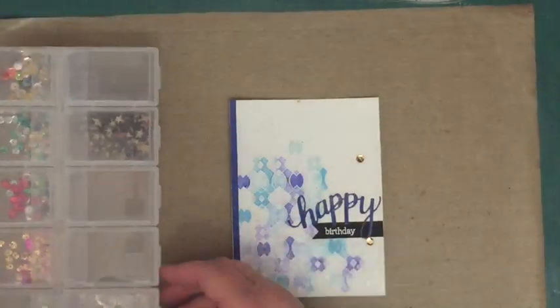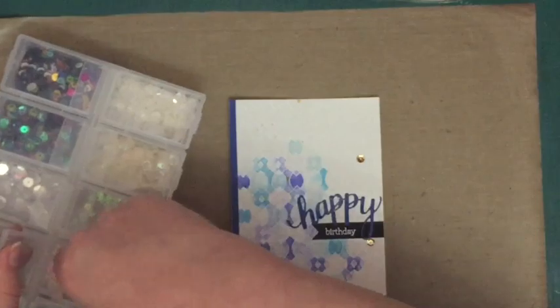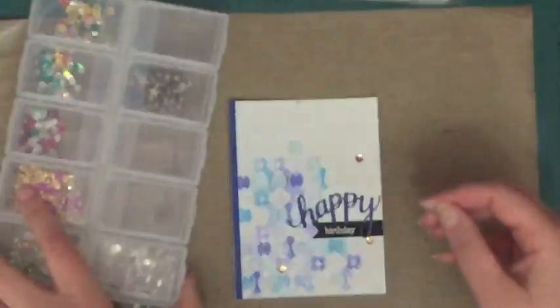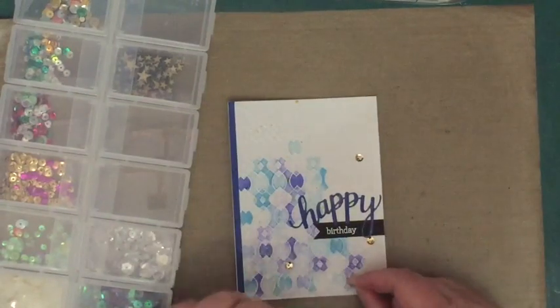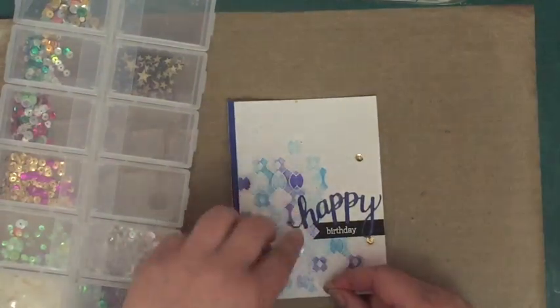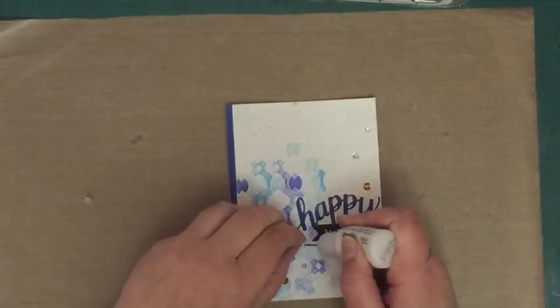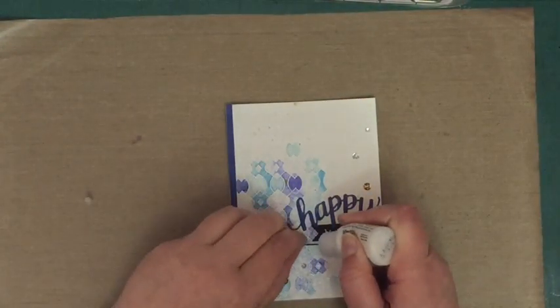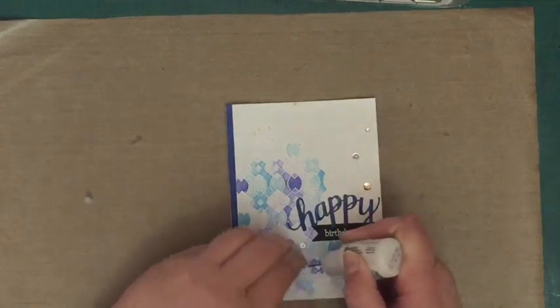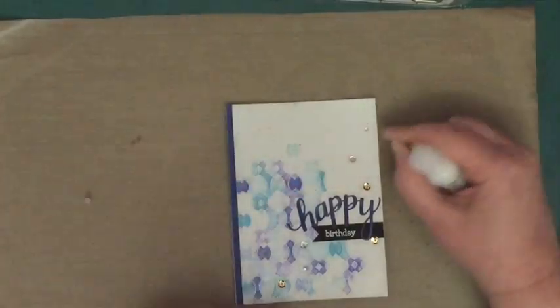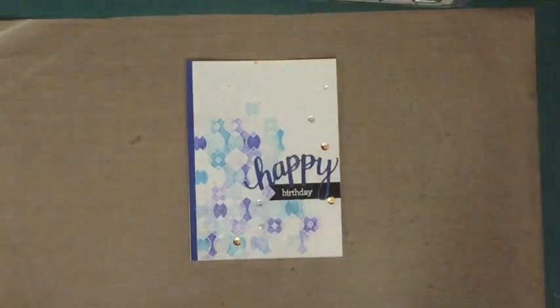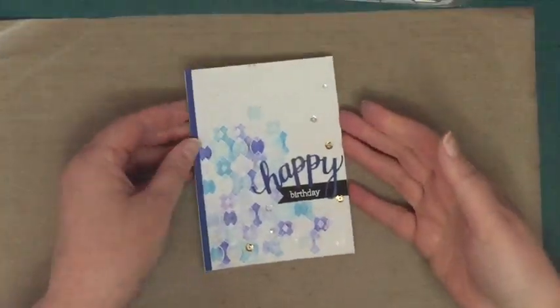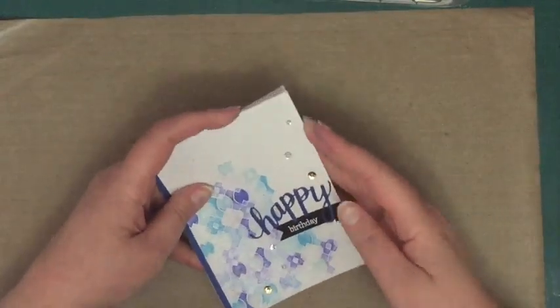I have no idea where it went. It's somewhere in this room but I had to grab another one, so I don't know when I'm going to find the other one. I'm looking right now to find out where it is, I have no idea. Somewhere in the carpet probably. Anyway, I've added some clear sequins which are from Simon Says Stamp and some gold sequins, which are I don't remember where they're from I'm sorry, with my multi-medium matte.